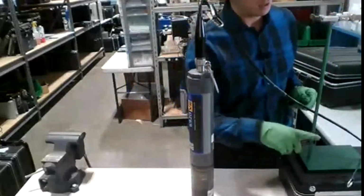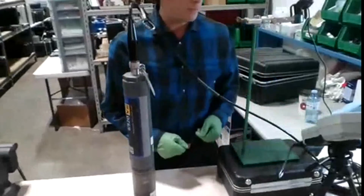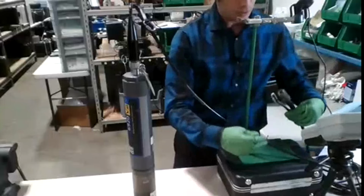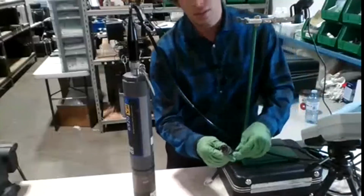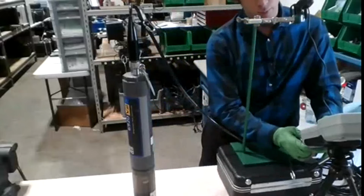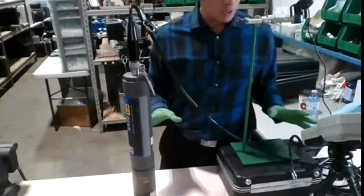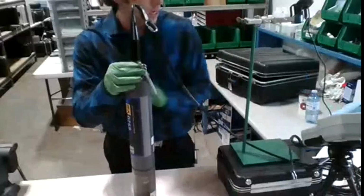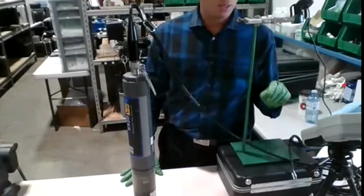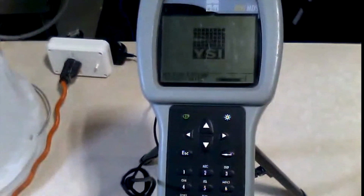The other end is going to be the 650 display here, but hopefully you guys can make it out here. We have it on a tripod. Normally it would just be right in front of you. But on this guy here, we have our male end. Hopefully you guys can see that. And likewise, there's a groove on the bottom there. It's a bigger one, and that just goes on the bottom side of the 650 display. Alrighty, so I have everything connected. I always make sure everything's connected, fastened, tightened before I turn anything on. That's just good practice to have. So now we might be able to actually see the 650 display here on camera, and I'll just double check everything's good. Excellent. So we're going to power this bad boy on.